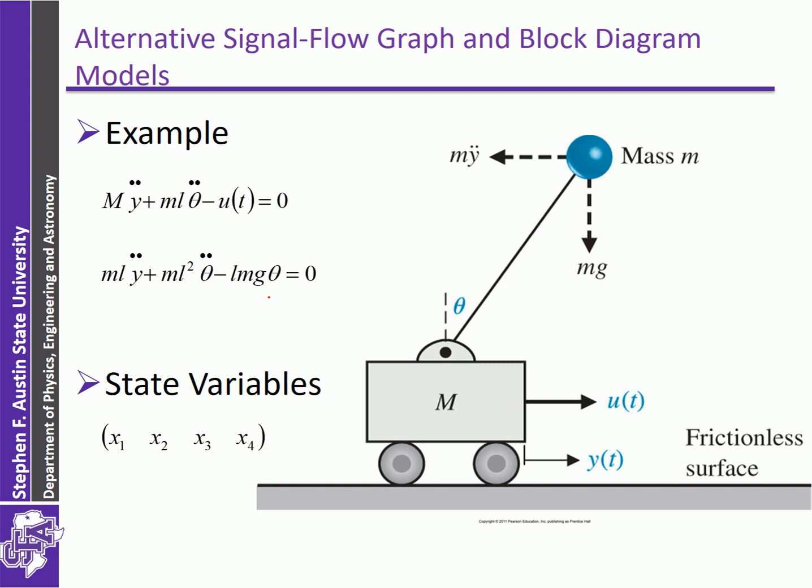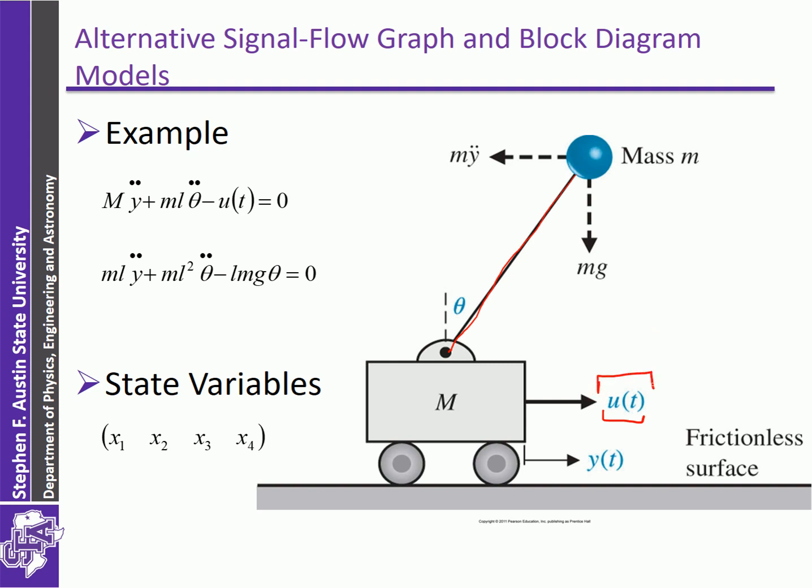So now we're going to look into a typical problem for control systems: the inverted pendulum problem. In this problem, the whole idea is to apply a force to a cart. We're assuming that the cart is on a frictionless surface, and on top of the cart we have a mass attached by a rod. This rod is massless, and the whole idea is to keep this mass balanced, or vertical, by applying force.